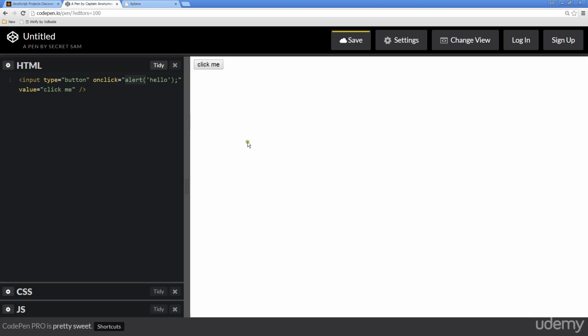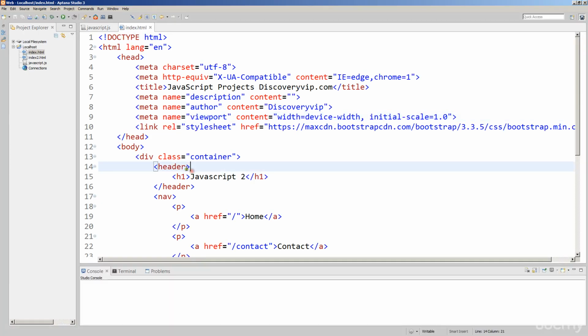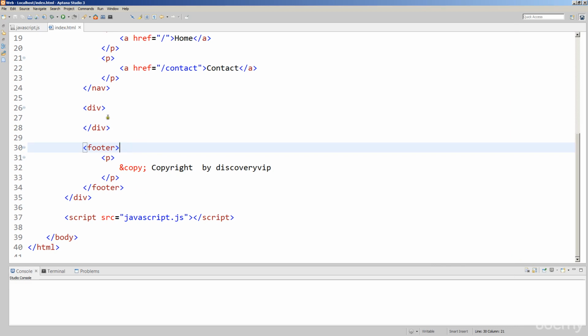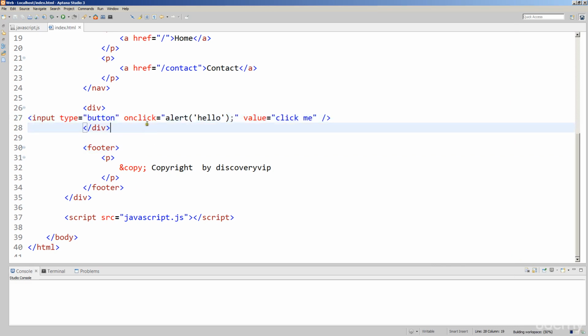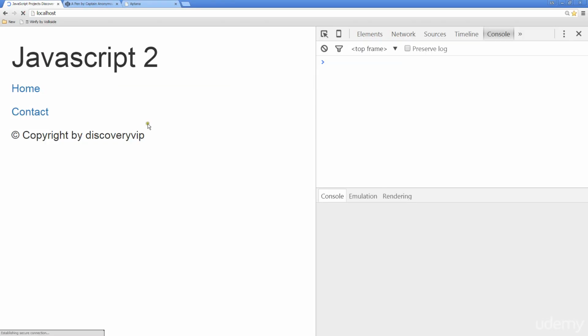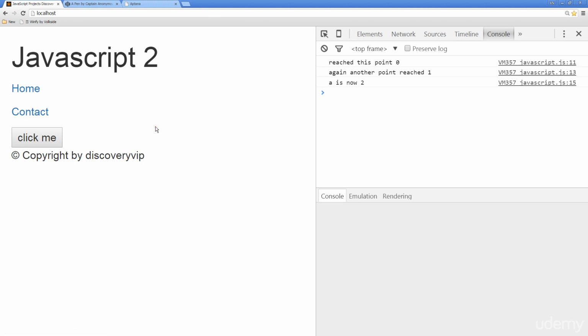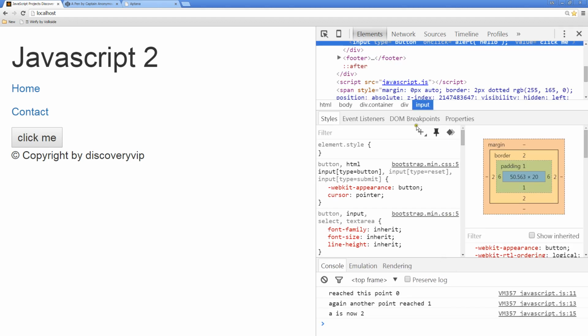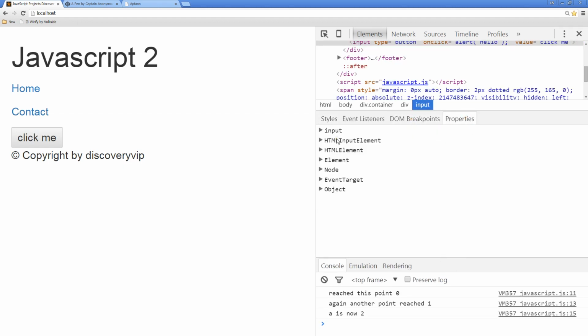And there's a whole bunch of other ones that you can do as well. So I'm going to copy and paste this quickly over into our HTML page, add this button here and go out and refresh it. When we talk about the DOM on a web page, the DOM is what loads in the background. It's the Document Object Model. And the DOM gives us the ability to see a lot of information that's available.